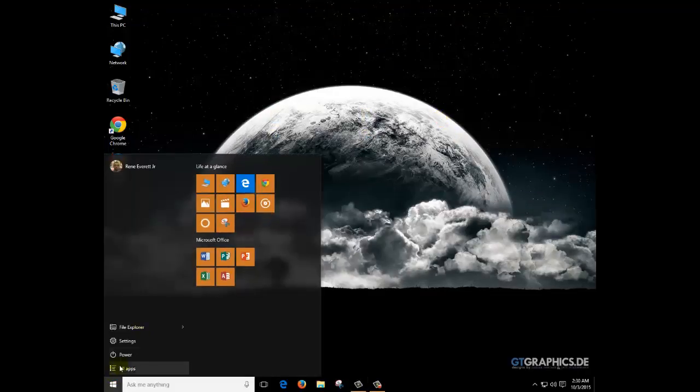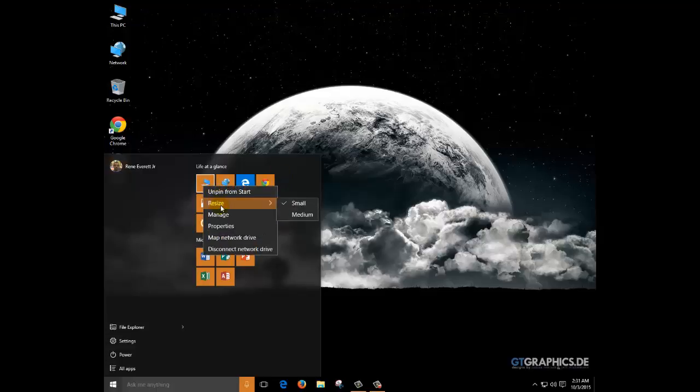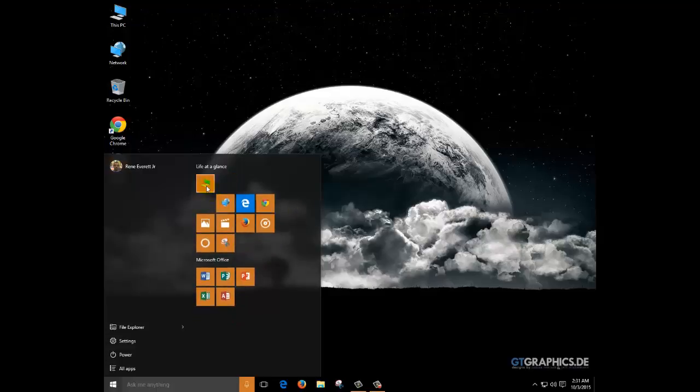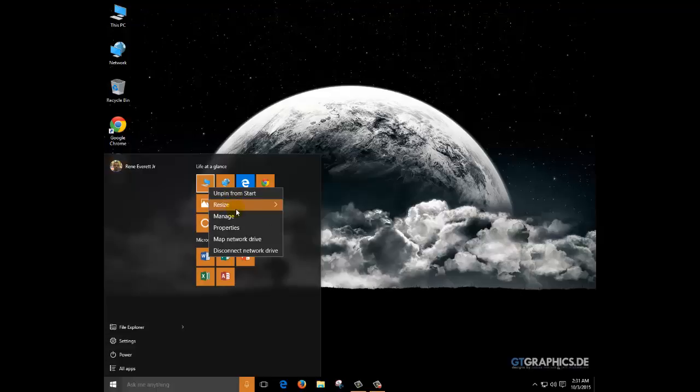So next we'll go in and click on the user account settings at the very top. You click on it, you'll be able to change account settings, lock the account, and sign out. And on the right side of that, here you'll have your metro area. You'll be able to resize icons to different sizes. You could pin new files. You could manage, you could view properties. You could turn live tiles off and on. You could pin to taskbar.